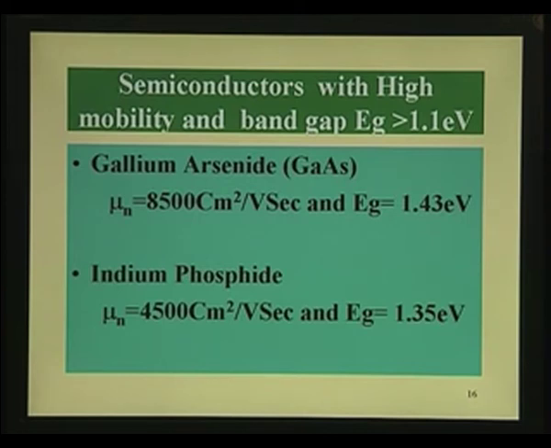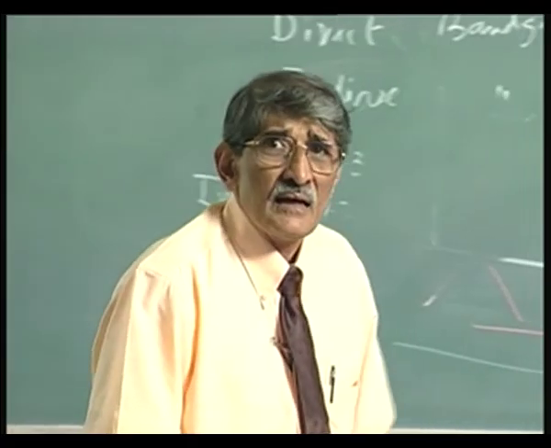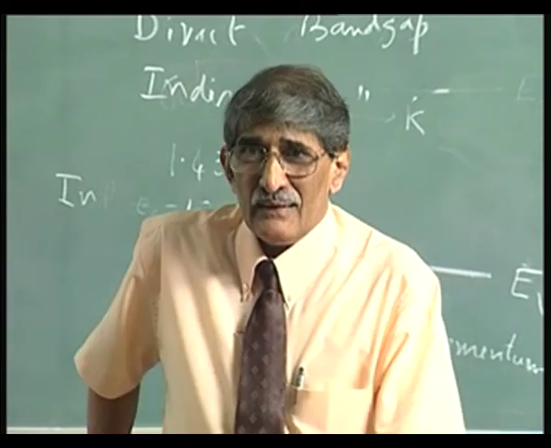because of this property, high mobility which is actually higher than that of silicon, and band gap which is higher than that of silicon. Similarly, indium phosphide has higher electron mobility, 3 times that of silicon, and also higher band gap. All these things make it very attractive for high speed devices. In fact, they are being made in India.